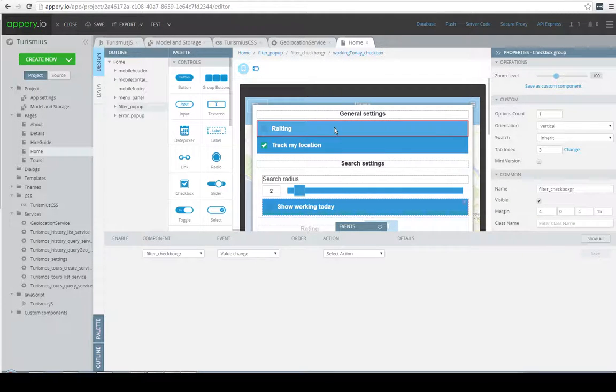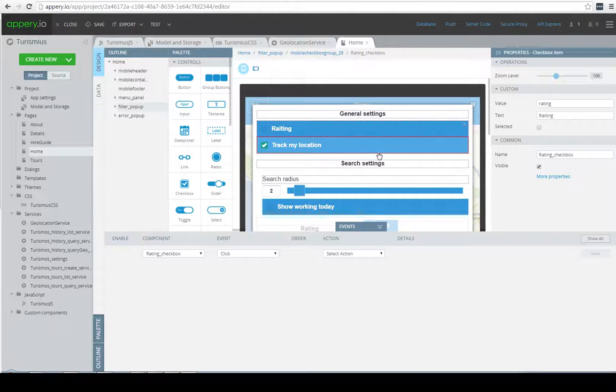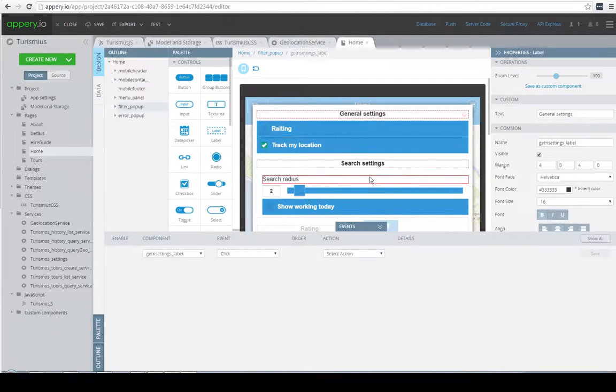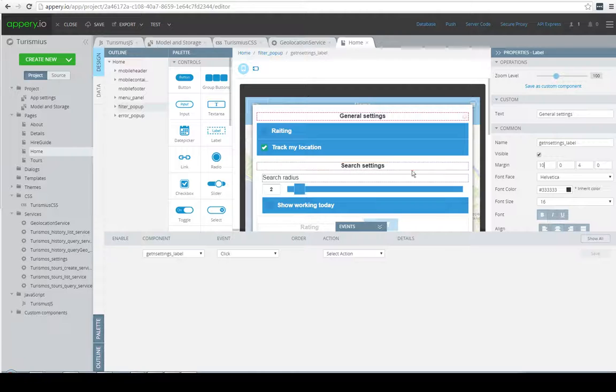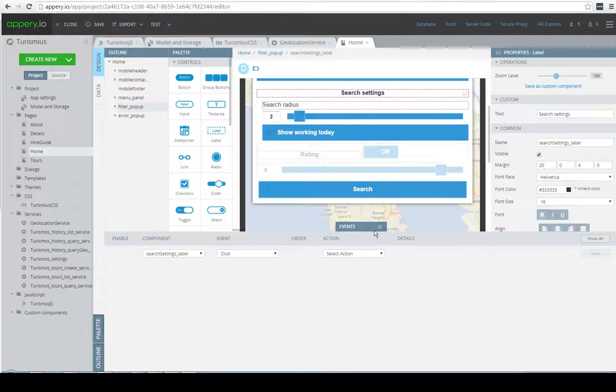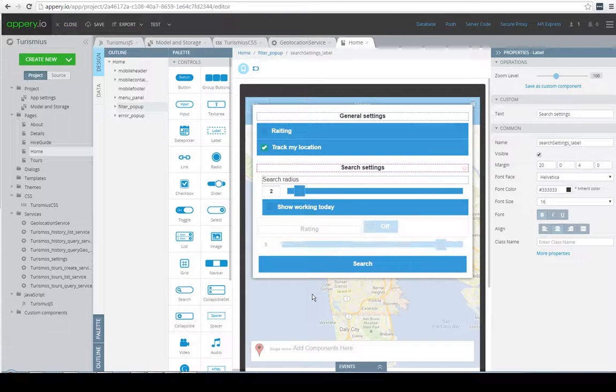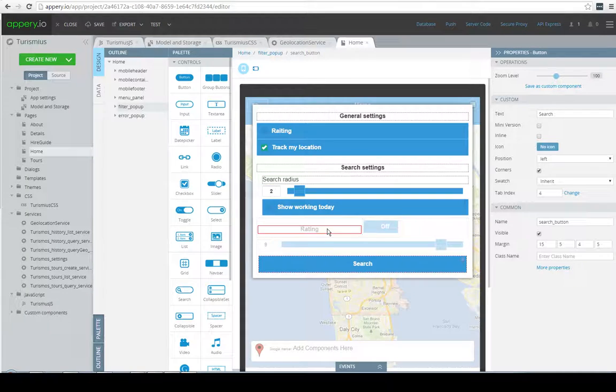So, now, general settings. How's that looking? Well, I guess it shouldn't be working.